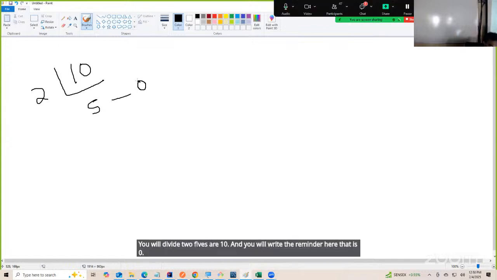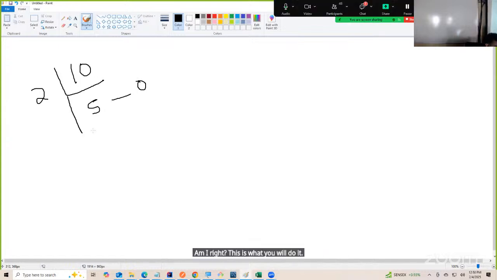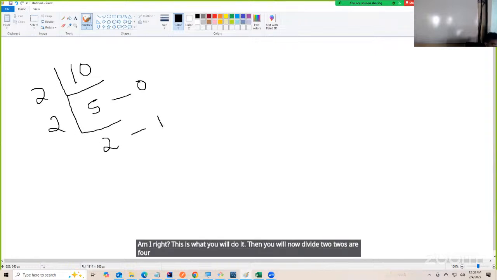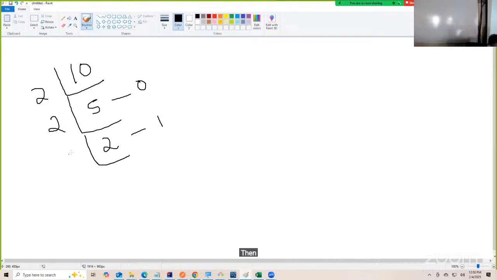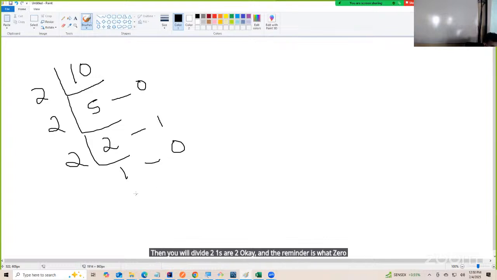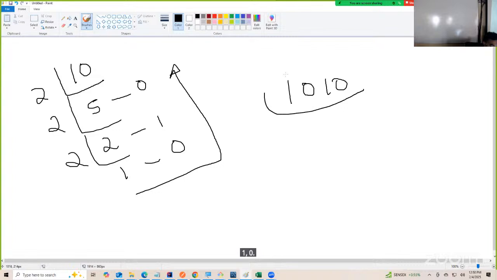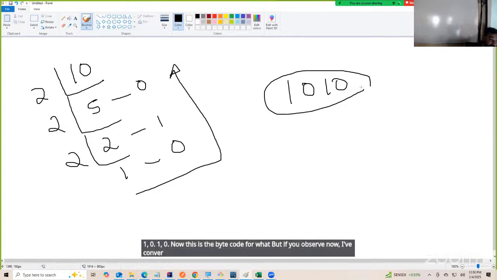Am I right? Then you divide 5: 2 twos are 4 and the remainder is 1. Then 2 ones are 2, and the remainder is 0. So the code for 10, written in this direction, is 1 0 1 0. Now this is the code for 10.